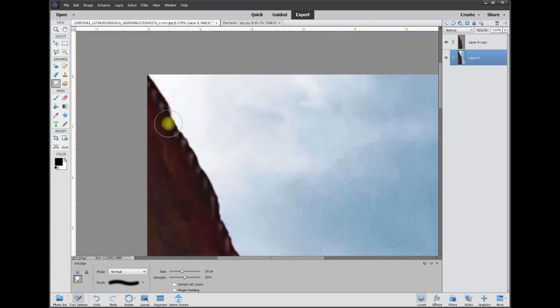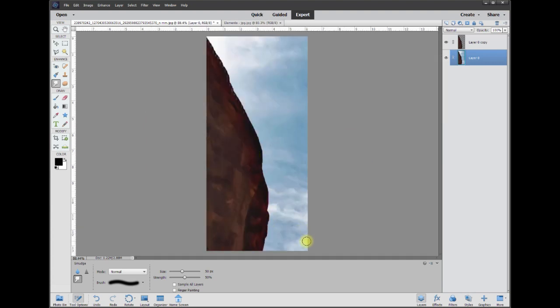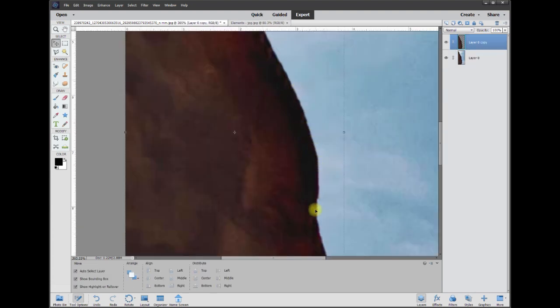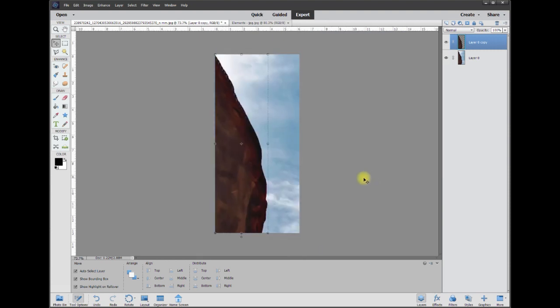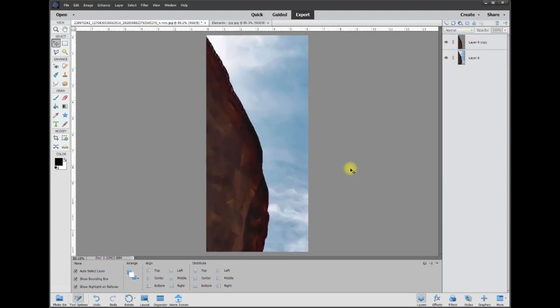You can't use this smudge effect for everything, but since the background is pretty indistinct, you can get away with it. As I zoom out, you're going to see, there you go. You've got a nice sharp edge mountain against a nice blue background. I'm going to pull out here, and that's it for this tutorial.